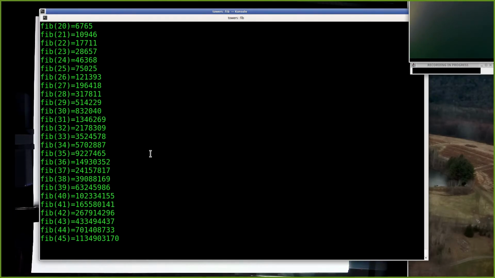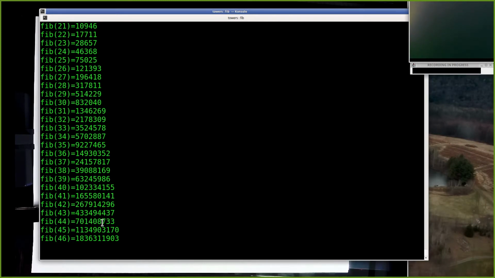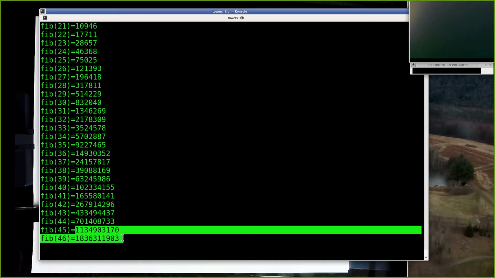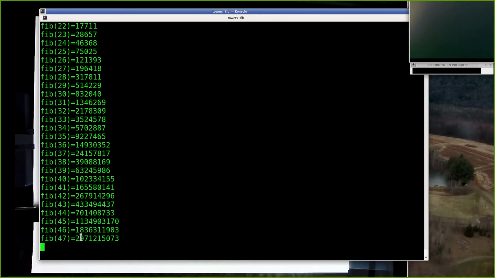And there's no reason for this, right? The 46th Fibonacci number is just the sum of these two. And it's going to end with a 3 and then a 0 and so on. And if I add these two numbers together, I'll get the 47th. And I could probably do that before the computer is going to figure out what it is. It's going to be something 073 at the end. And it'll get there eventually, but it's going to take a really long time. There we go. And so this is just slowing down really fast, and it's never going to make it to the 90th Fibonacci number. It's going to take way too long.